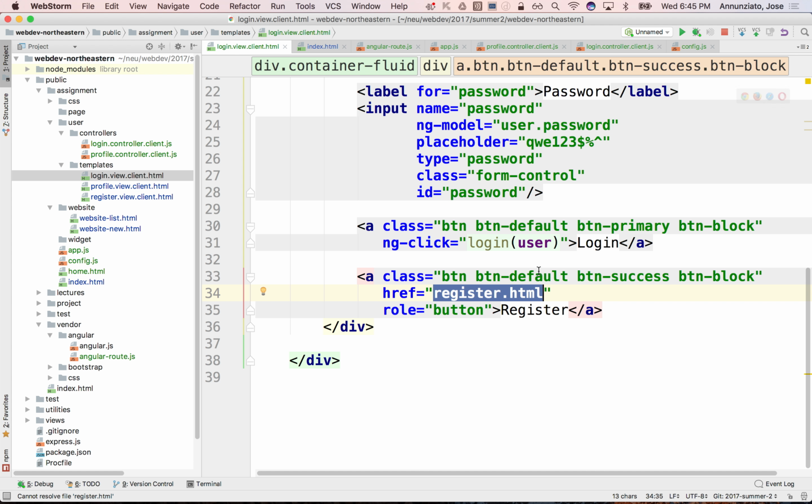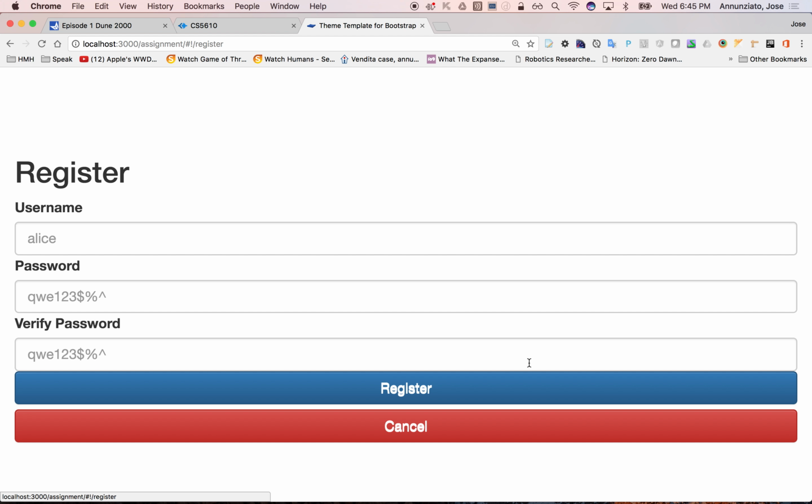So instead of using the actual physical location of the file, we use hash, meaning we don't want to leave this page, and I am using the infrastructure's mechanism to read changes in the hash. Bang, and then register. So now clicking on register navigates me to the register page.